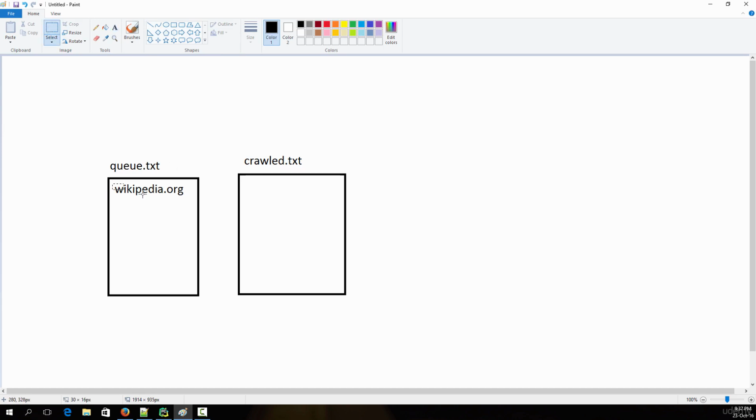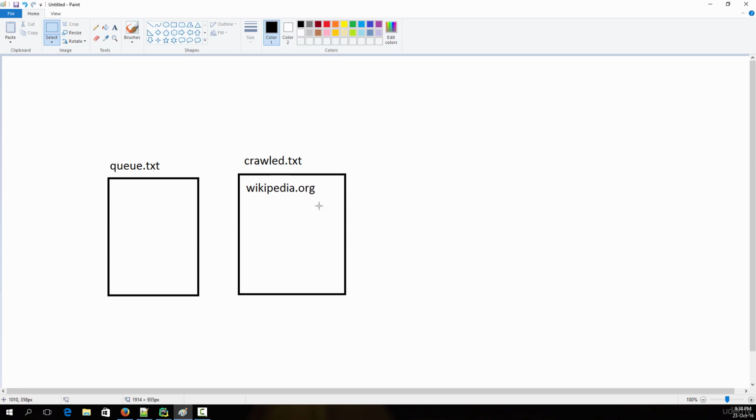The reason why we are going to have a crawl.txt file is because once a particular URL is crawled, so let's say wikipedia.org is crawled, what is going to happen is that it is going to get transferred from q.txt to crawl.txt, because we want to make sure that one particular website is not crawled twice.